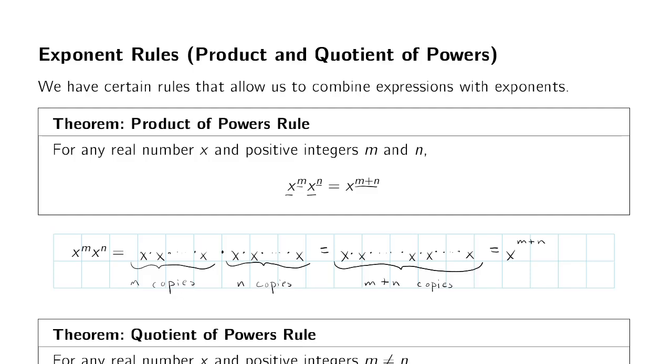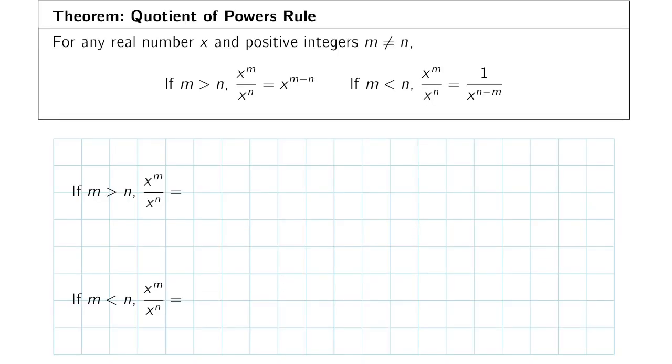We have a similar rule for division, that when we're restricting ourselves to positive integer exponents is a little bit tricky to state, because we have to state it in slightly different ways, depending on whether the larger power is in the numerator or in the denominator. If we have x to the m over x to the n with m the greater number, well, that's going to be m copies of the number x over n copies of the number x.